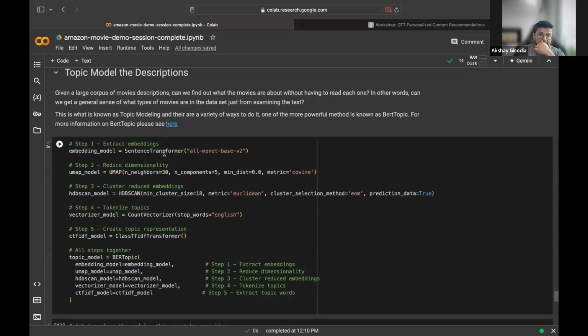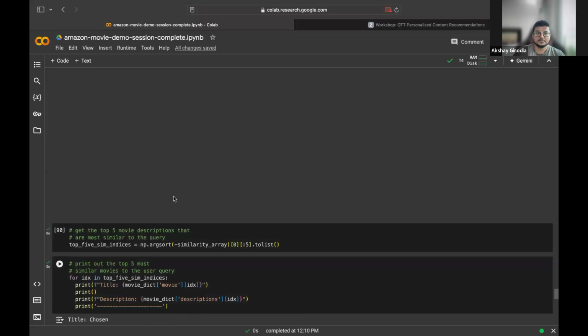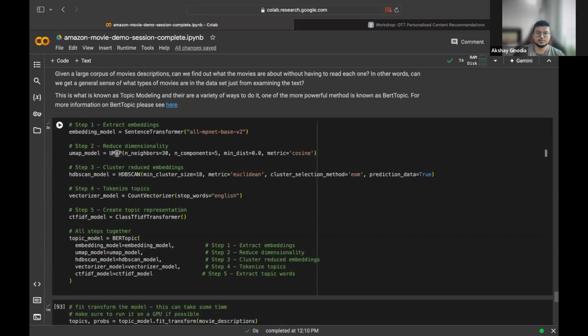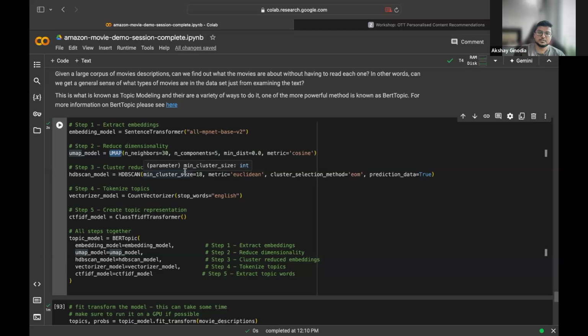So things that we are going to use: transformers again, sentence transformers to create embeddings. You may have to reduce the dimensionality of the embeddings this time. Last time for the embeddings, we had dimensions of 768 columns, right? We can reduce the dimensions by using UMAP. There are other algorithms also to reduce the dimensions, such as PCA, t-SNE, and so on. Then we do clustering. Clustering means grouping similar objects together. Here we are going to group similar types of movie descriptions and create synergy within them and represent them in a similar fashion.